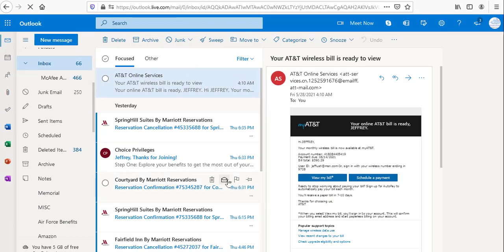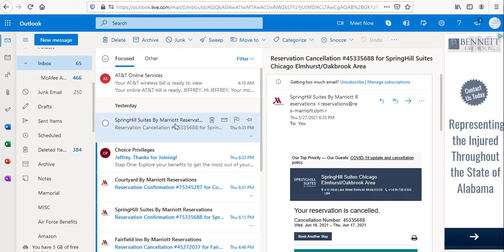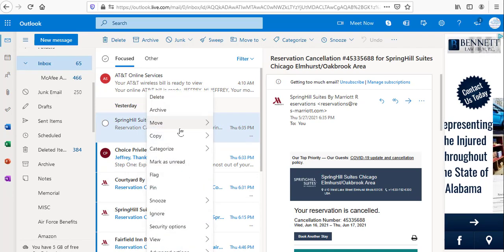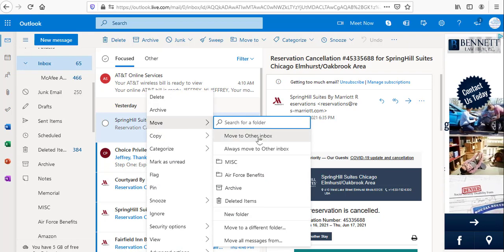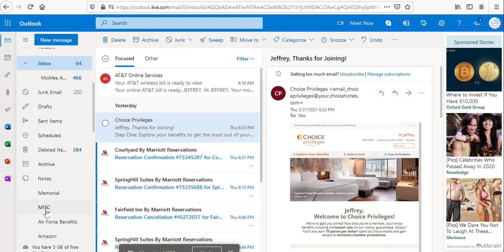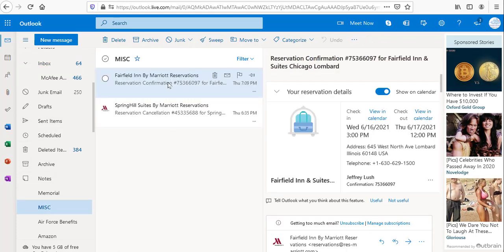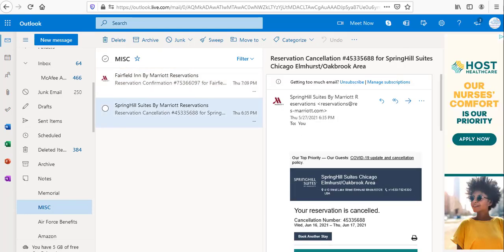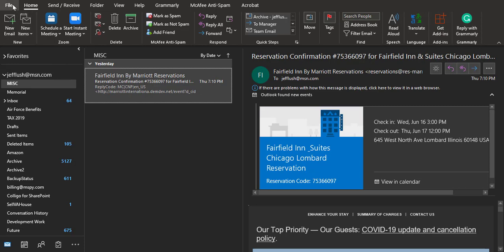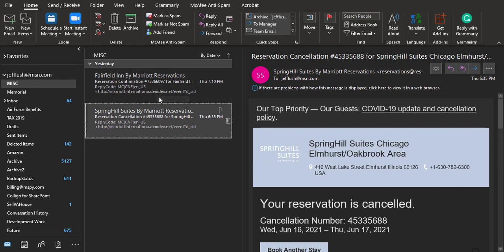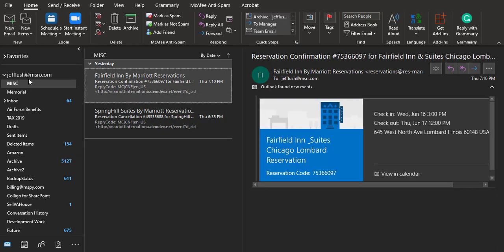Let's go back to that inbox again and let's move something a different way. So here, let's move it again to miscellaneous, but we're going to right click on it. And this time we're just going to hit move and say move it to miscellaneous. Boom. And it's done. Let's go down to miscellaneous, see what we have there. There it is right there. There's the second reservation. Okay, so now let's go over to the FAT client, see what we have. We still only have the one there, but we're going to synchronize it and boom, there it is. So now we can have both of these within our miscellaneous box.